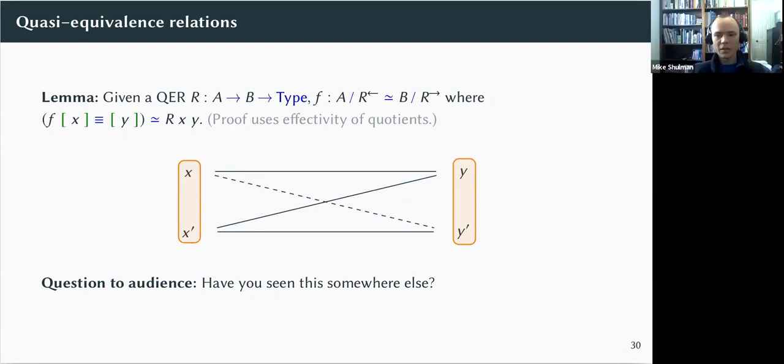The only thing I can think of is a situation of many object equivalence relations in topos theory or regular categories or something, where you're not quotienting the two objects separately, but you have one equivalence relation on more than one object at a time and you quotient them all together. That's not exactly the same though. Okay.